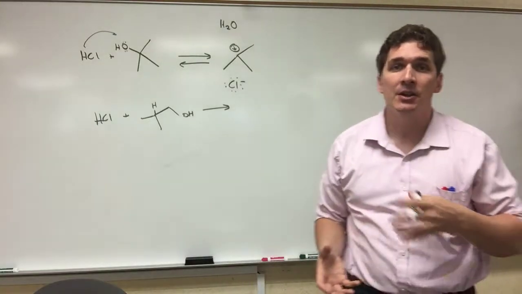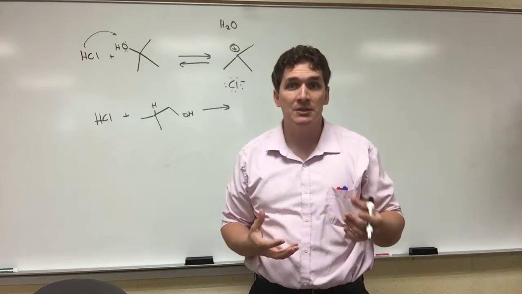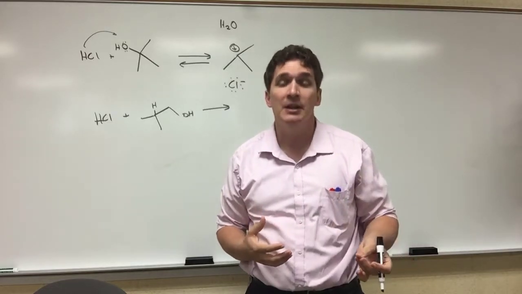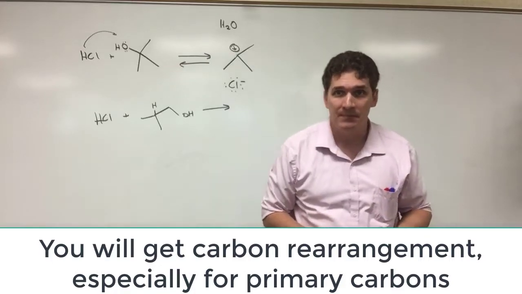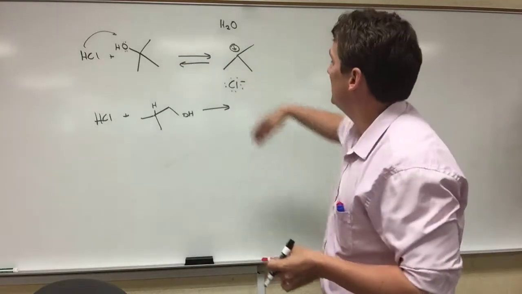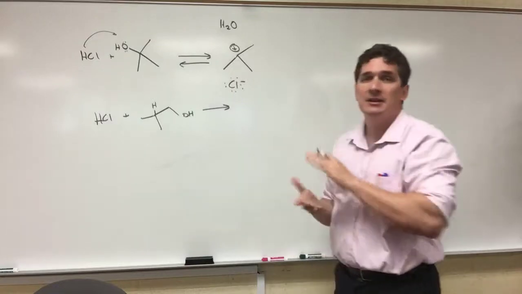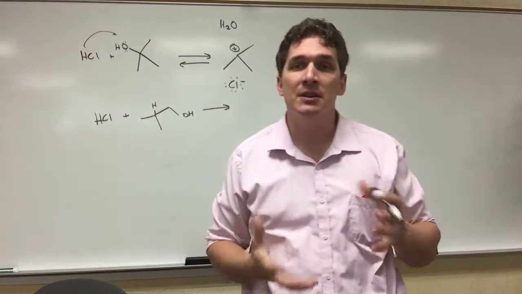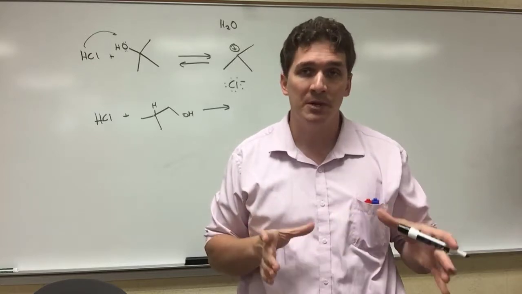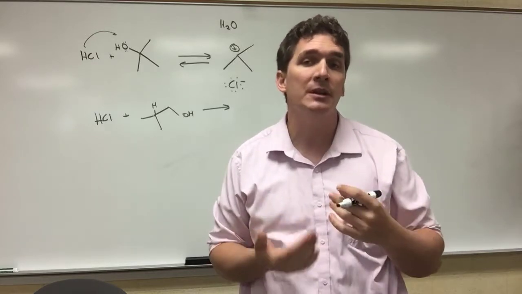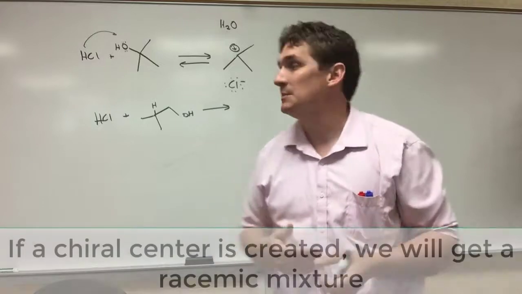Because of this, we can get rearrangements of the carbons. So this is going to be a major limitation of this methodology. It's also going to be why we favor more substituted carbons when we do this reaction. Now, with this plus group hanging out here, the chloride can combine. Because we go through a carbocation intermediate, this also means that we have the ability to, one, get rearrangement, but second, more importantly, if we do create a chiral center, we're going to create a racemic mixture.